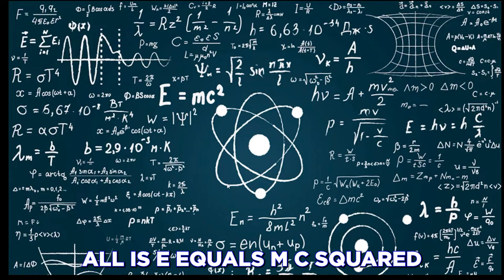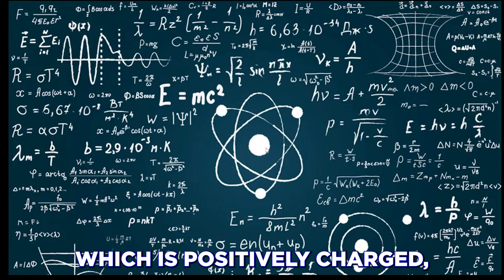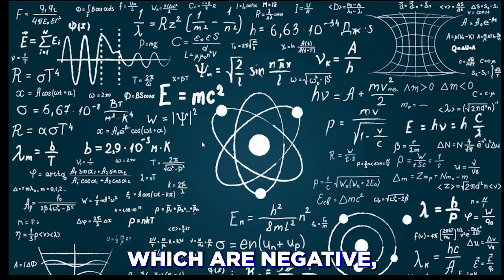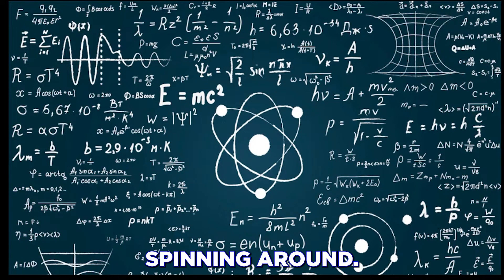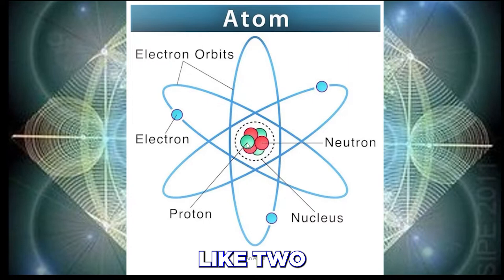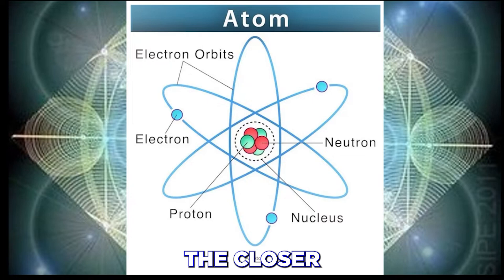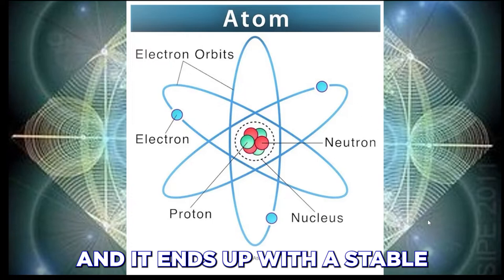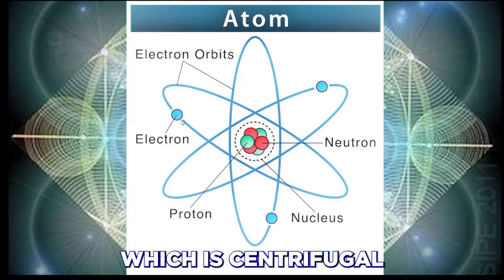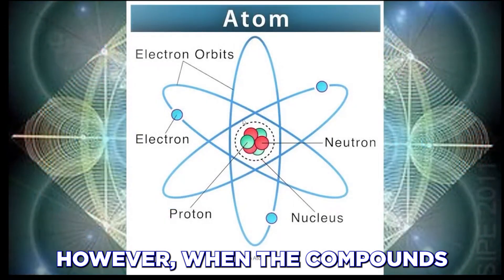Under the hood it's all fancy science and equations. At the center of it all is E=mc², the atom, and the law of three: positive, negative, and neutral. We've got the proton which is positively charged, the neutron which is neutral, and the electrons which are negative — little magnets spinning around. The negative charge of the electrons is drawn towards the oppositely charged proton, like two opposite poles of a magnet wanting to stick together, but there's a repelling force from the nucleus.